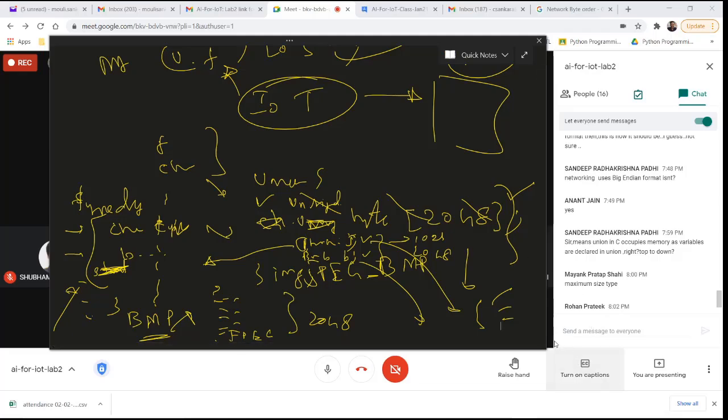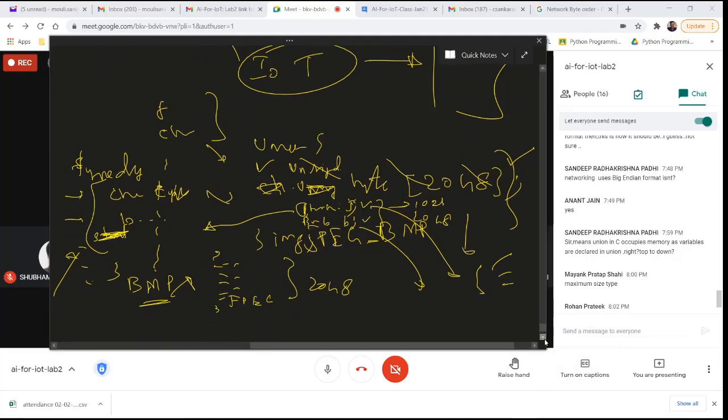Now what is the advantage you are getting? You don't need to declare two structures, one for JPEG which is taking 2K or 4K, and then one for BMP which takes another 2K or 4K. I am expecting only one type of image to be processed at a time in the IoT device, so I have to reserve only one memory. I can store either JPEG or BMP in the same place, and then I may have a type here which will say whether what I am storing is a JPEG image or a BMP image.